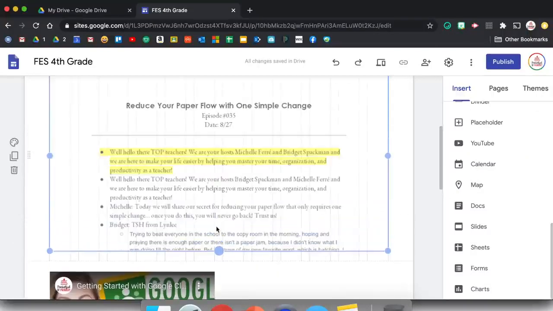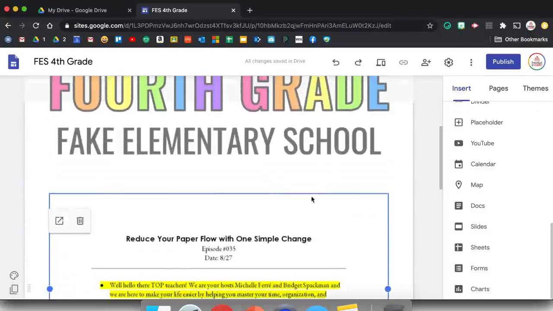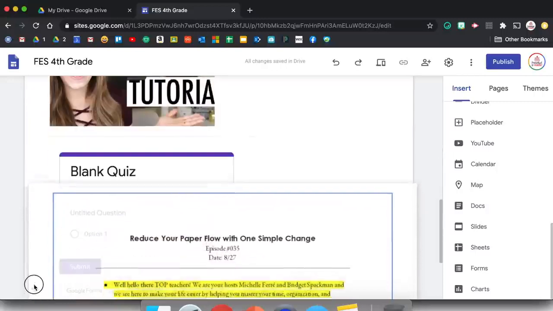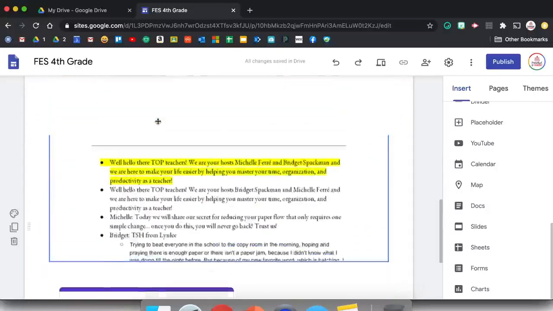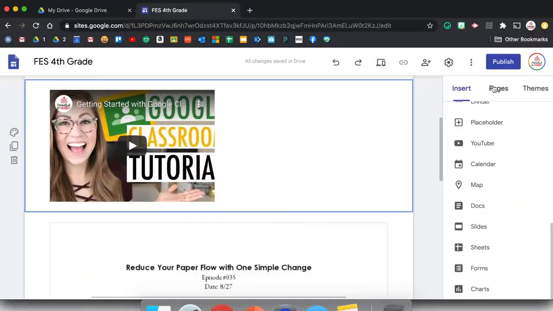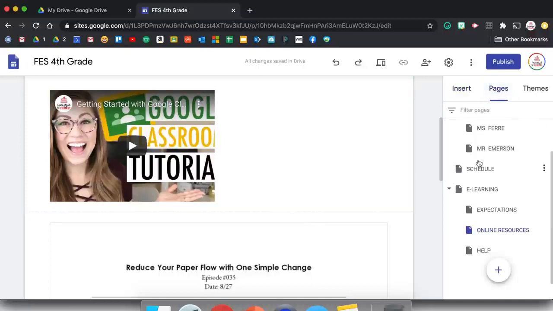Again, I can resize it to take up as much space as I want, and I can also reorder these sections. So let's say I want this to be under my video. I'm just going to click and drag so it is underneath, and now it is underneath of my video. You can totally customize this to work for however you want it. Let's go back to the homepage because I just want to show you all some different features. Obviously, I'm not going to build the whole website right now because we would be here for 10 million years.